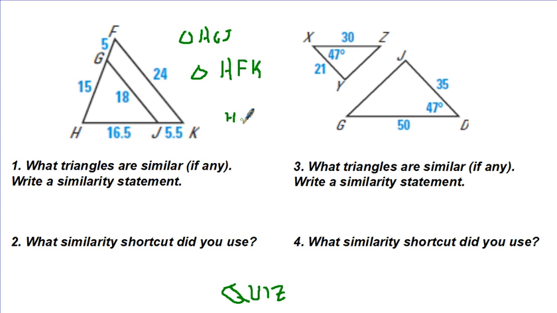So, for example, HF is the addition of those two. So HF equals 20. Just as a different way you want to see these pictures that are kind of embedded into each other. Along those same lines, you would have to add up HJ and JK to get your length for HK. For both of these, say, are these triangles similar to each other? Write what the similarity statement is. Triangle whatever is similar to triangle whatever. And then you want to say what similarity shortcut you used for that problem.